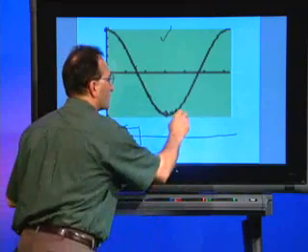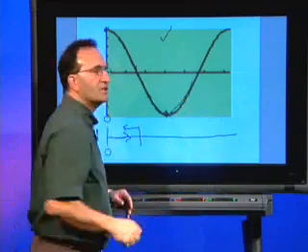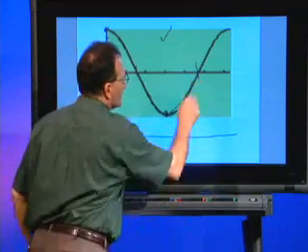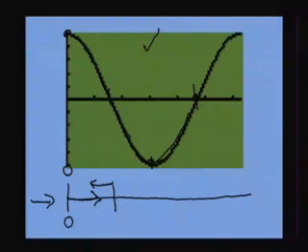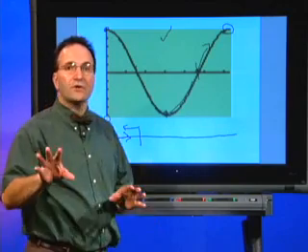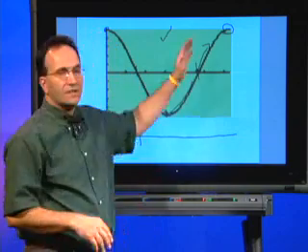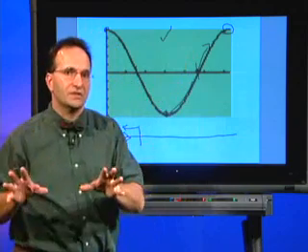Then it starts to slow down until right at 3 pi over 2, it stops again, right? It's 0 here. And then it picks up again and starts to speed back up to the right until it reaches a top speed right here at 2 pi of 5 centimeters per second to the right-hand side. Okay, so that's how you can translate a velocity curve into a position.